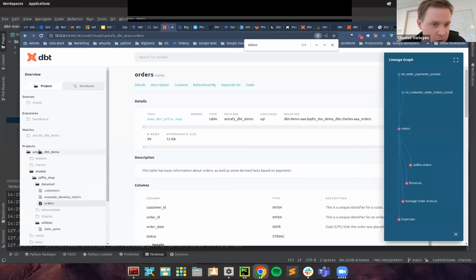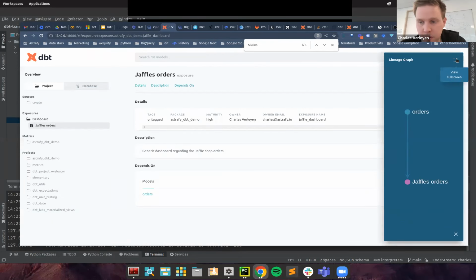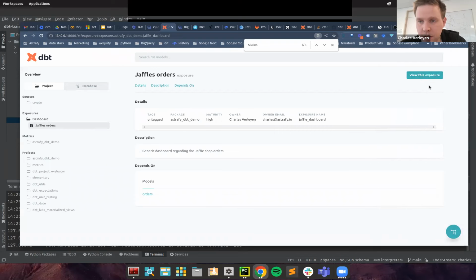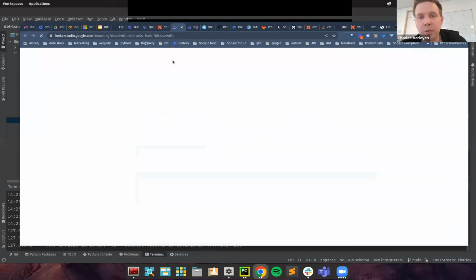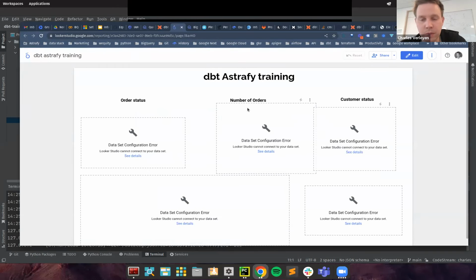So if you go to exposures, dashboard, Jaffle orders, there is a few descriptions. I can view this exposure, and that will bring me to a Looker Studio dashboard. That's broken because it was linked to tables that have disappeared, because I've done a full refresh.